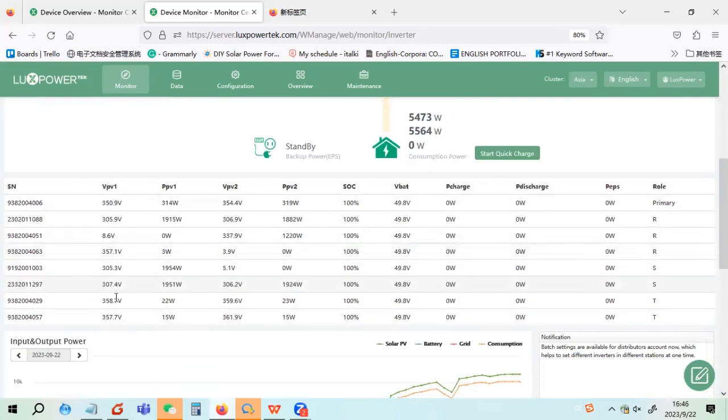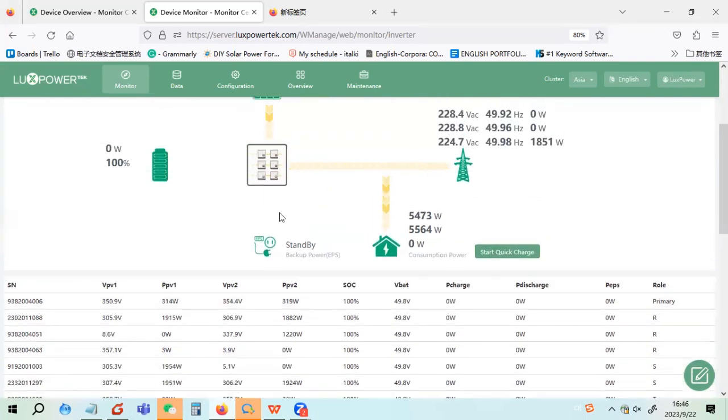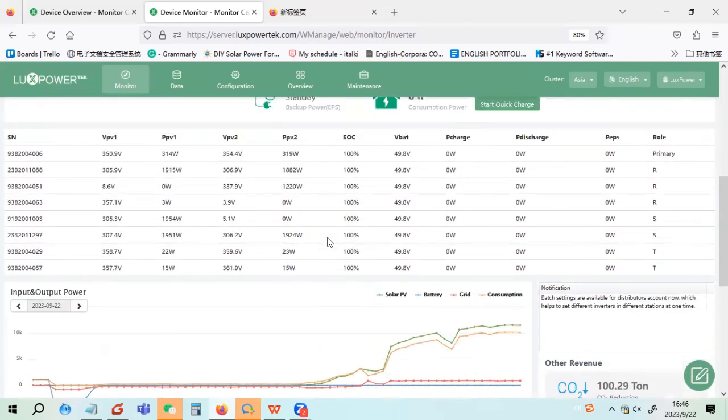So in total there are 8 units in the system, and the R phase always has bigger loads. So they installed 1, 2, 3, 4 inverters in the R phase, 2 inverters in the S phase and 2 inverters in the T phase. So each phase has different inverters. Also, in this installation they share the battery, so the battery voltage and the battery SOC are the same.